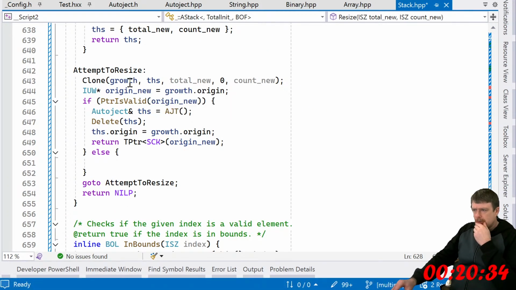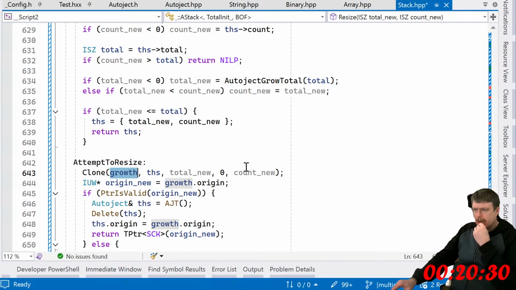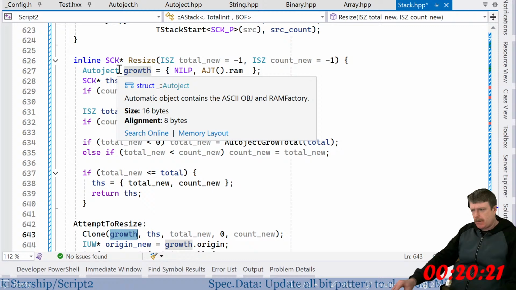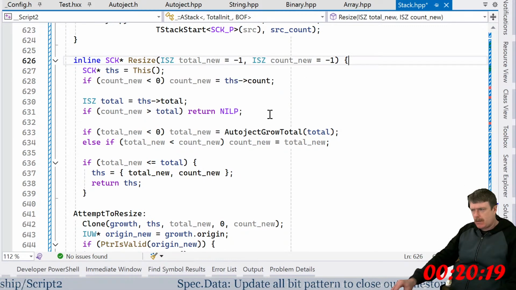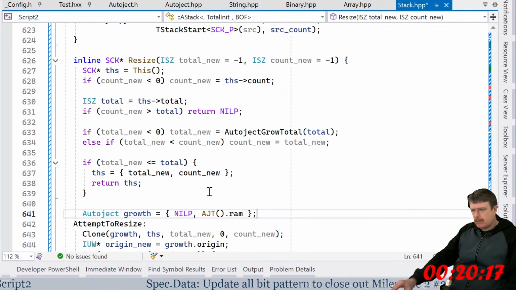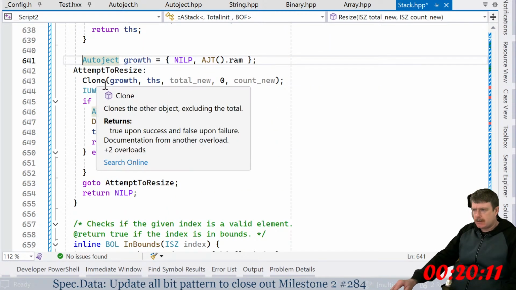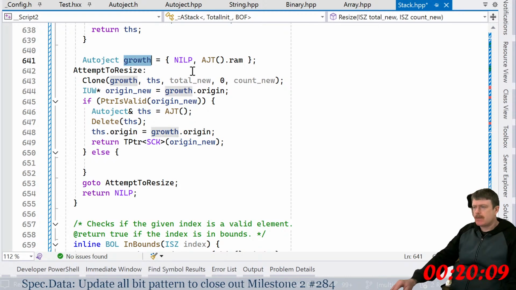So when I clone, what do I want to do? Where did I put my growth? Where's my growth autoject? I only need to set this one once.